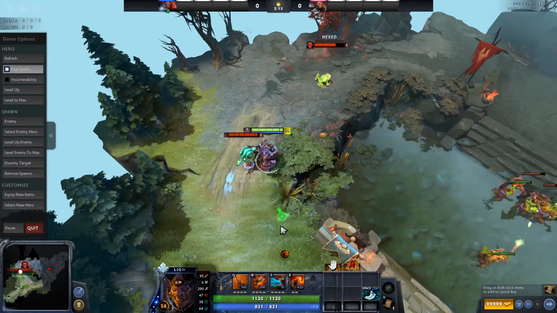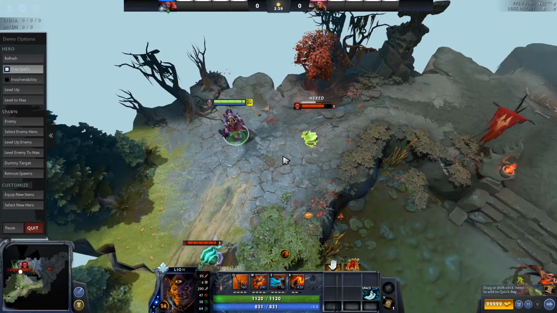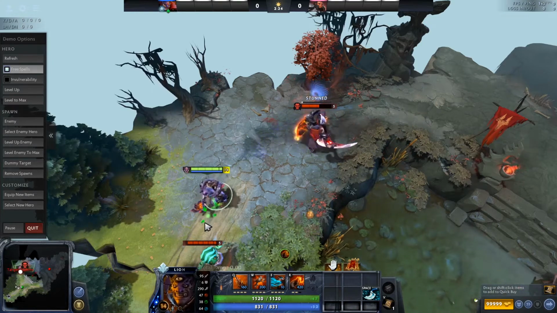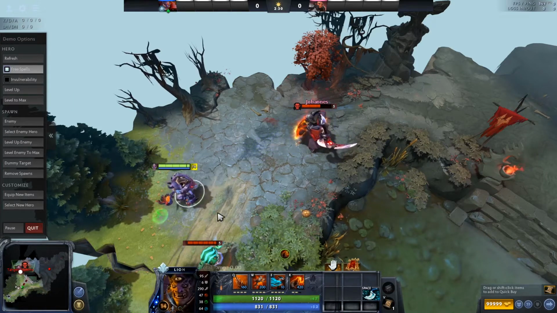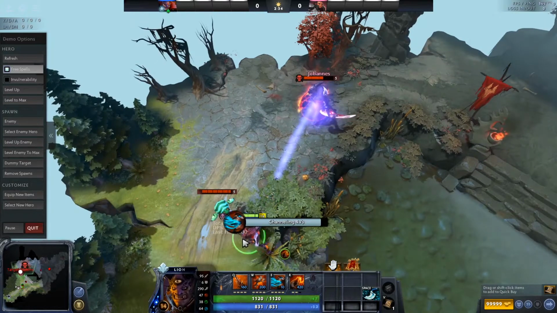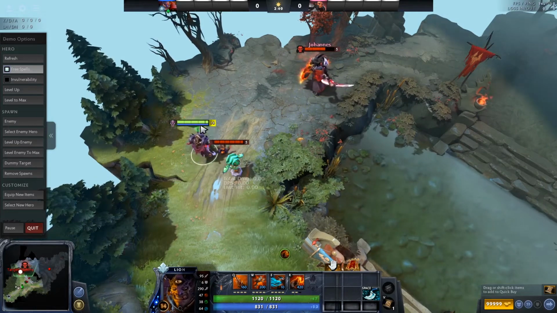Essentially, what you want to do is blink in and Hex really quick, because it is an instant cast. Then stun, and maybe then you mana drain, and that's his third ability, Mana Drain. You click it on somebody, and you are basically just draining their mana passively. The thing about this ability, though, is that you do have to stand still, so you are pretty vulnerable when you drain the enemy's mana, because you are just standing there.